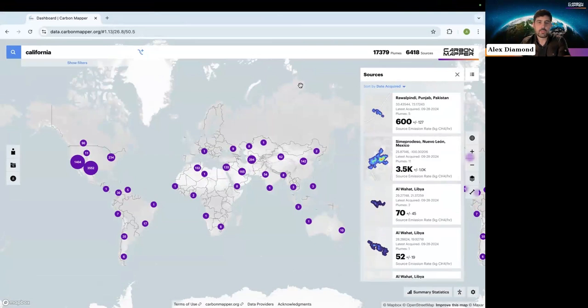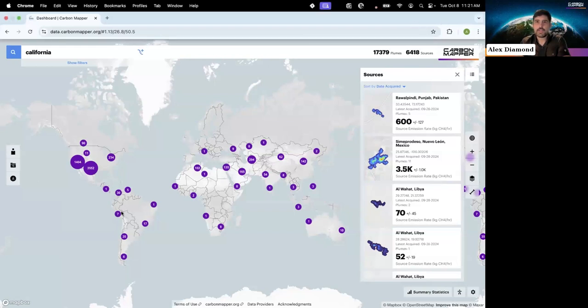So this tool provides simplified access to high-resolution methane and carbon dioxide data, enabling users to visualize and analyze emissions across various sectors and regions. During this segment, I'll walk you through the portal's key features, show you how to search, filter, and explore the data, from viewing individual sources to understanding regional point source emission trends.